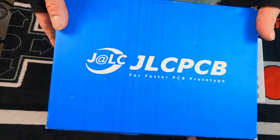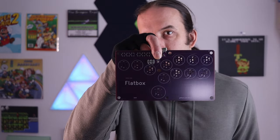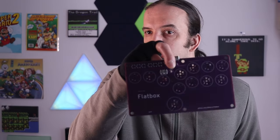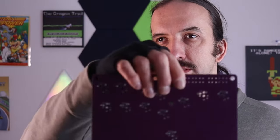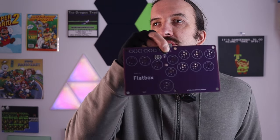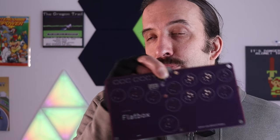So this is a box from JLCPCB. These are PCBs I had manufactured from JLCPCB — they did an amazing job on these things. They do actually have the ability to add hot swappables, but unfortunately those are still sitting in the mail waiting to get here. We are still going to make this controller using these PCBs. This was made by JayFedora2 — he actually helped me out because I had trouble with the code after flashing. He helped me on Reddit and showed me where to get better code that works with this board because he designed it. Shout out to him — he's the one who originally designed this PCB along with the housing.